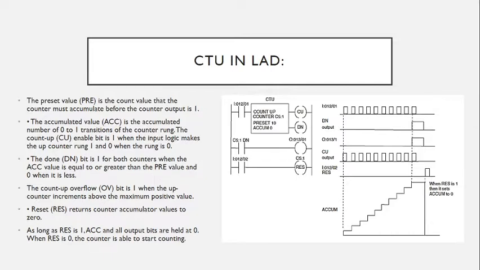And then we are going to look at how that accumulation happens and how these pulses come. Obviously we don't see them from the LAD point of view, but you will see when they are activated, and then you are able to plot that. I'm not going to ask you to plot it. I'm just going to ask you to make this LAD diagram in RSLogix and see how it works exactly. You don't get any error, and the counter is actually counting and accumulating.